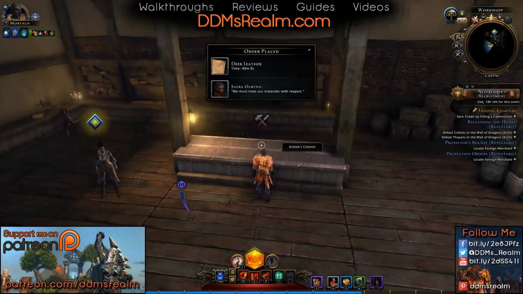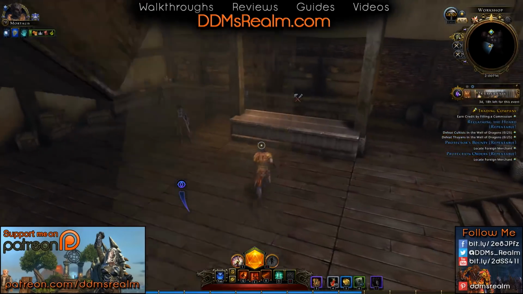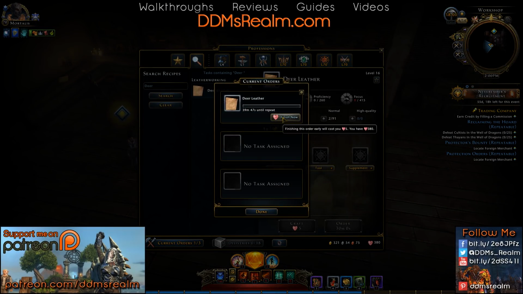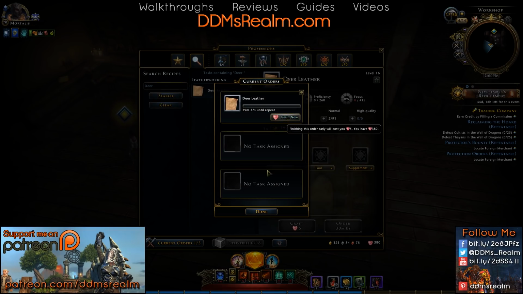So you can see this one is now the order is placed. There is a crafter working for that. If I open this up, I've got an order going, tells me how long until I could finish it, because this is able to be finished. This time will not matter if there's 5 seconds left. You'll still spend whatever the finish now amount is. So it's best just to leave it or cancel it. But this way you can see what's running and how often it will repeat.